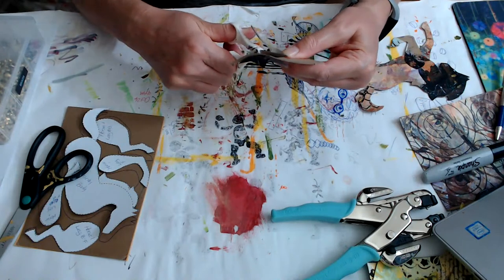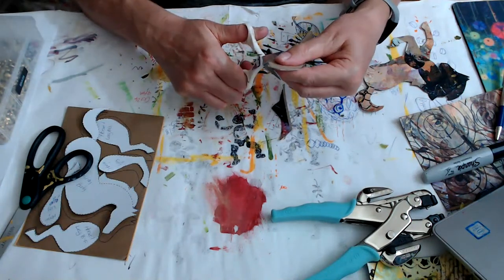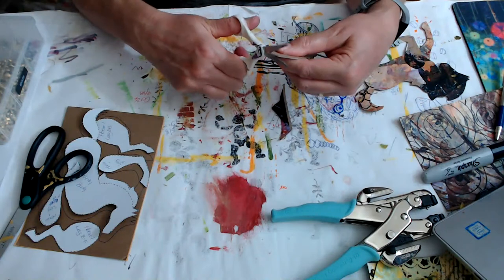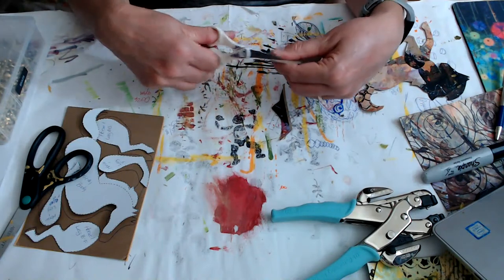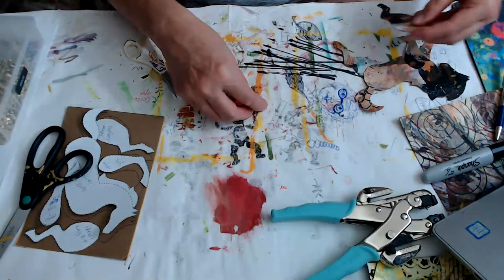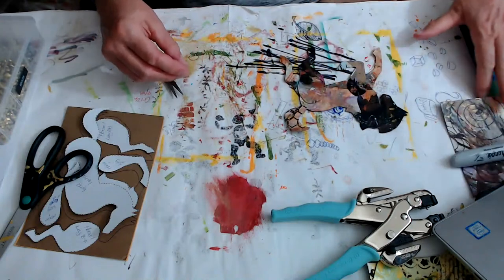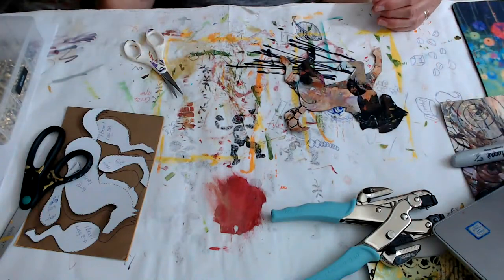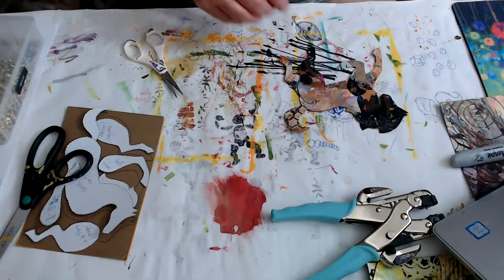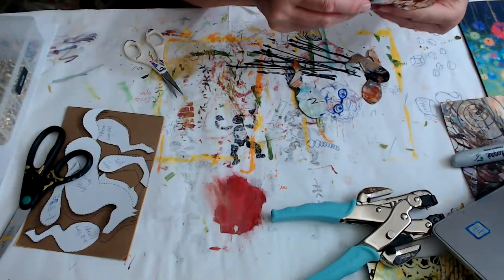I have the box of Sharpie brush tips, I think that's what they're called. We could add some decorations to him if we wanted to, but I think he's kind of cute just like that. I might put his eye on with a white gel pen. Let's get his legs on here.